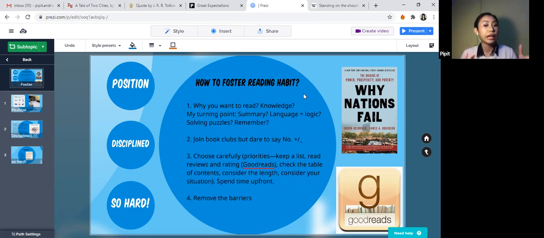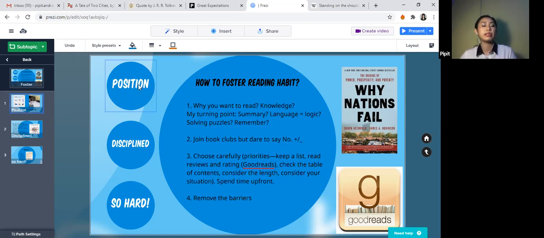Sometimes the title can be misleading, like this book, The Courage to Be Disliked. This book was totally misleading, right? And then you need to consider the length, for example. With your time constraint, maybe you're in the middle of report card submission, do you want to read War and Peace by Leo Tolstoy? So you really have to consider all of these things.